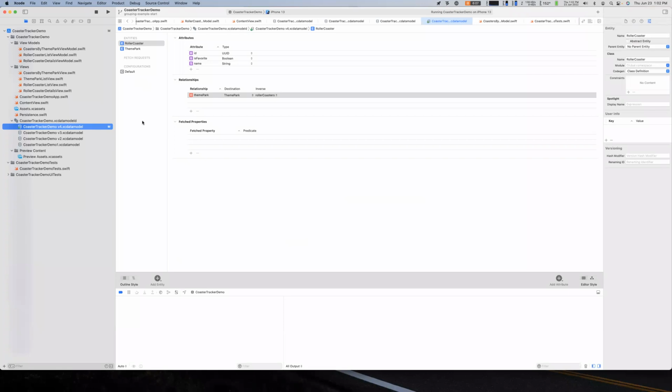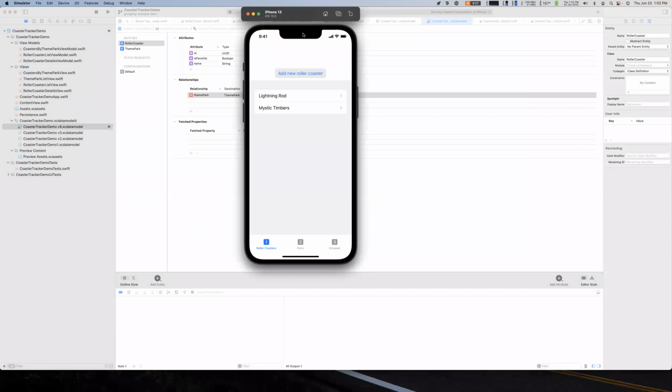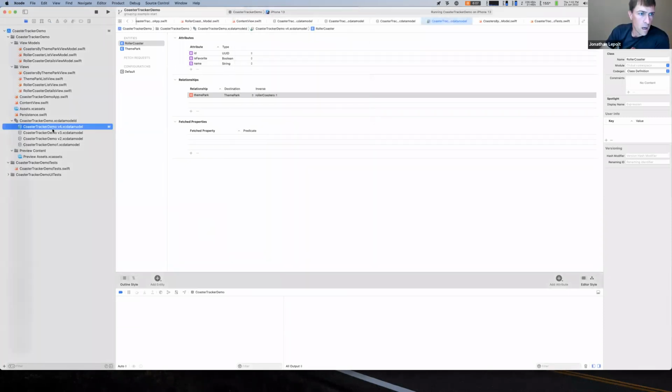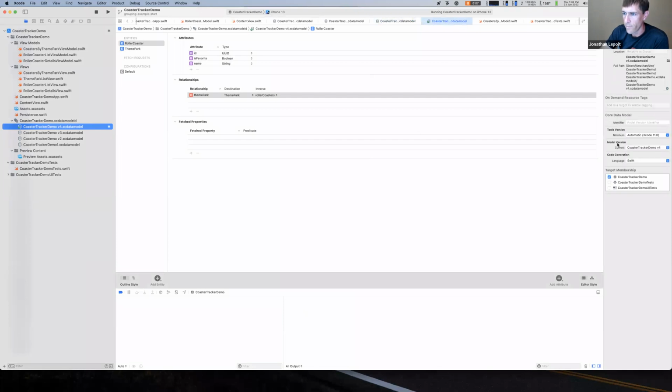And I guess as a follow-up, when you fetch data, how does Core Data know which version of the data model you're using? We set the current version over here. So you just choose the current version, which is probably usually going to be the most recent. But if I don't want to change branches right this second, but if I were to change branches, it would change the current version.